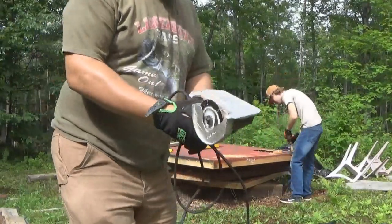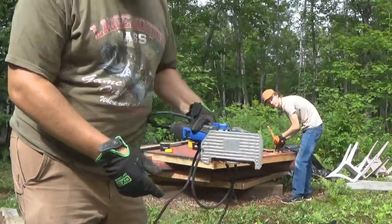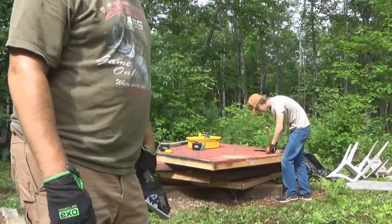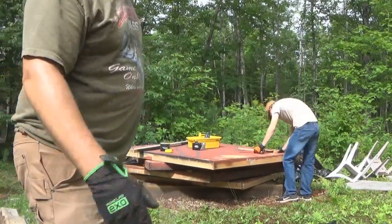So I'm gonna set this saw for a real shallow cut. Just run it across there and take the bad part of that plywood off.